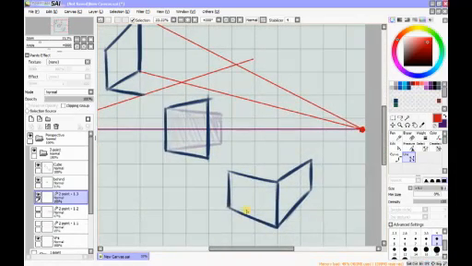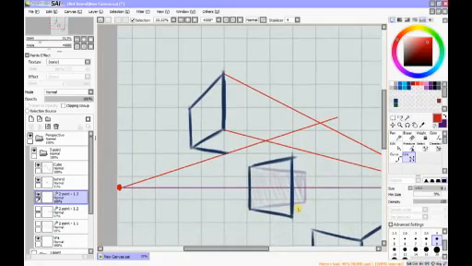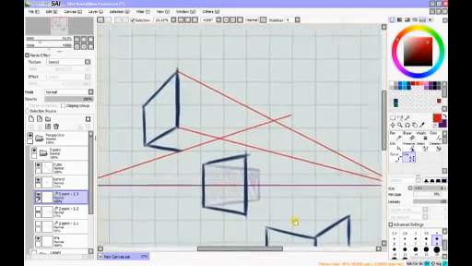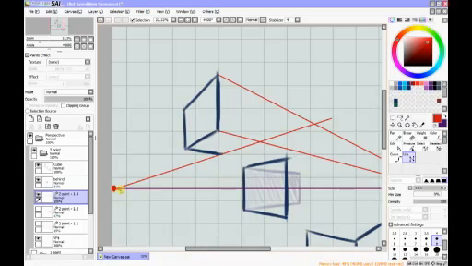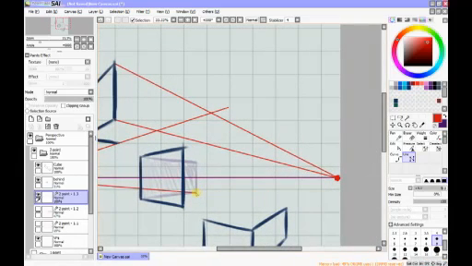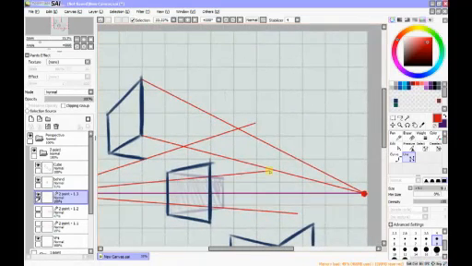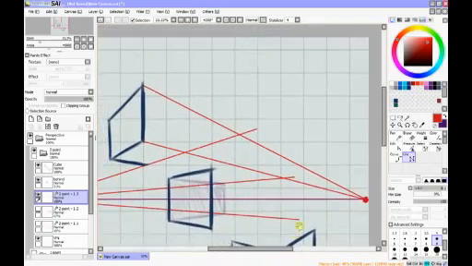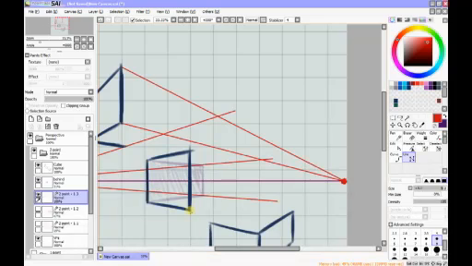Okay. And now with this one, I'm gonna do the same thing. I want to make it connecting to this point, but I'm going to extend it past, so I make sure the line goes through this corner, but I'm going to make it go past a little bit so that I have some extra perspective line for reference. So there's that one, and then I'm doing it again. Now, I'm going to draw perspective from these corners to here.